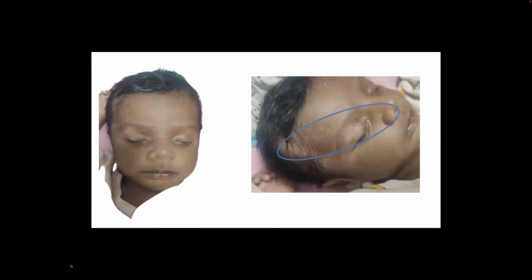Would it come under the Blaschko lines, following the Blaschko lines? Yeah, it does look like that. From the skull region up to the nose, almost like a linear pattern. Okay. Saheli Roy mentioned hemimegalencephaly before the MRI. I think that is the right answer.